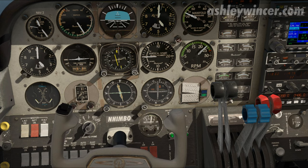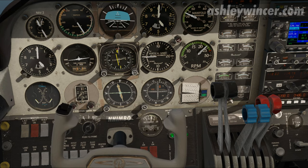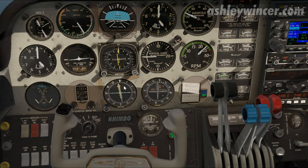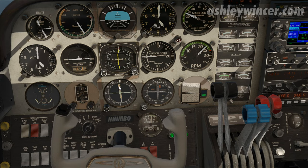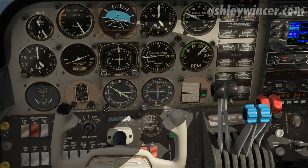We've got a mile to go and it's 2 minutes 45. The track I want is about 12 degrees to my left. Too much wind correction — you can see the needle's moving. We're getting close so it's becoming more sensitive. What I'll do is let the wind blow us back on track — I'm not going to chase the needle. The best thing you can do is just let the wind blow back on track at this distance. We're half a mile away, so we're over the airport. It'd be silly to chase the needle now. I reckon the wind's around about 272-280. There's station passage right there — start our turn. That's 3 minutes 33.